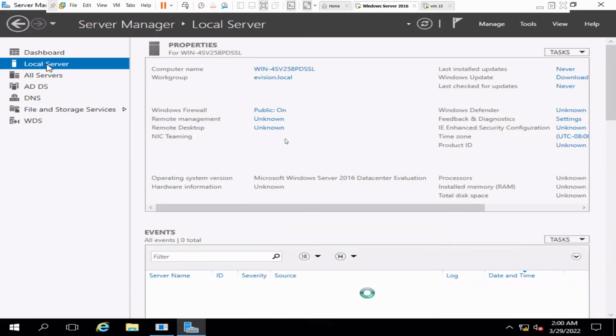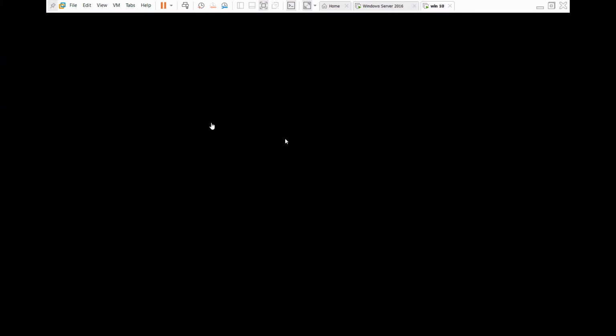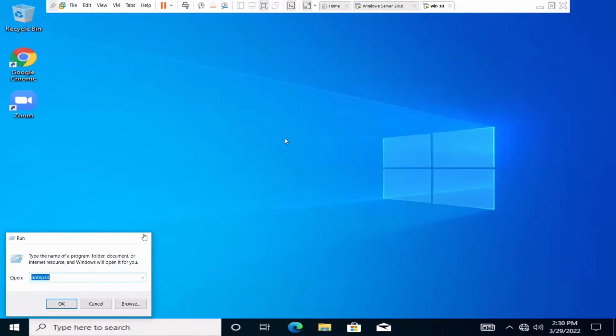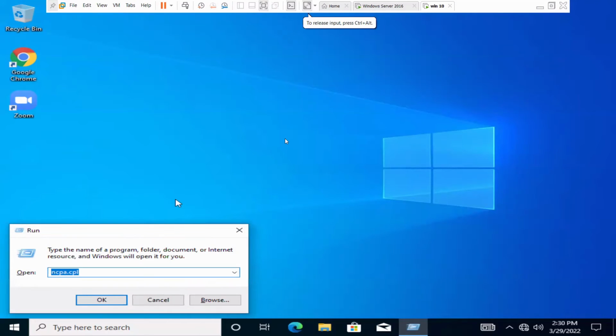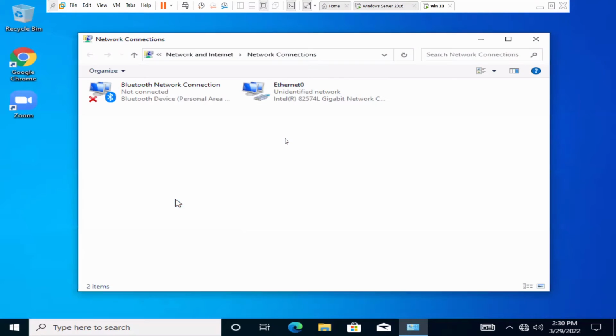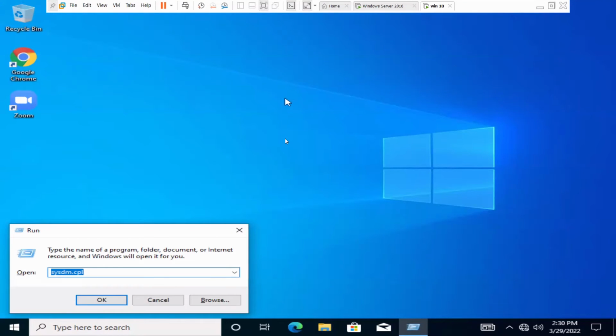You are able to see the domain name is event.local, right? The client machine is also ready. I'm going to check here also. Is it the same domain, or something different, or a workgroup? sysdm.cpl.